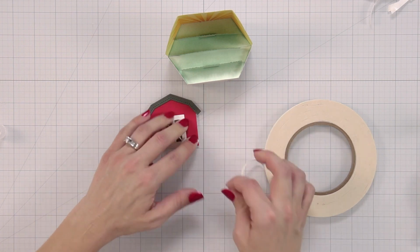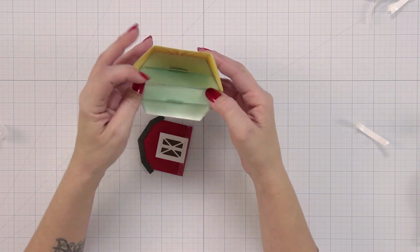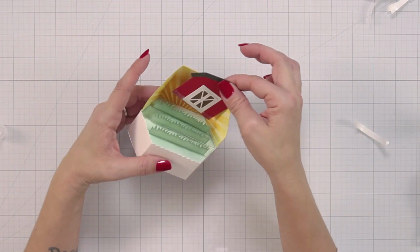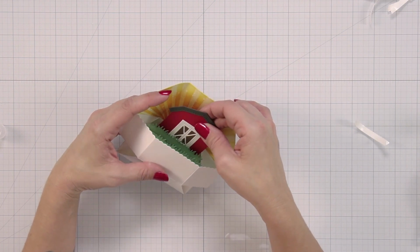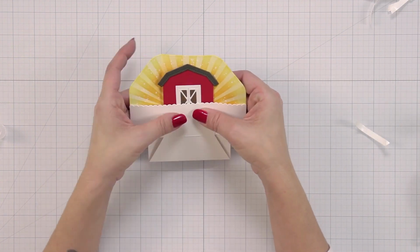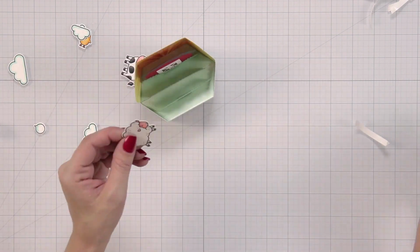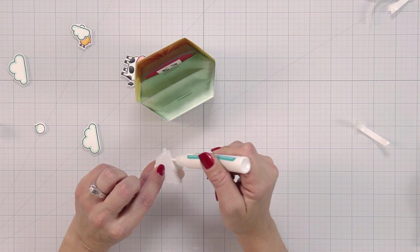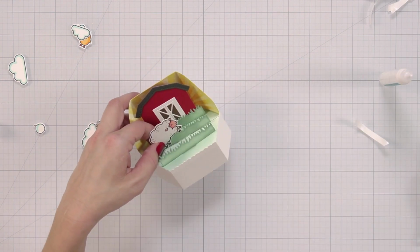Now, I could have my barn go in front of the grass or behind the grass. I thought it would be really cute to have it behind the grass. So I added a piece of double-sided tape to the front of my barn, and then I just tuck it in the very far back, and I'm going to attach that to the grass. So I actually close up my box to help secure that down in place. Now I can start bringing in all my cute little critters to create my scene.